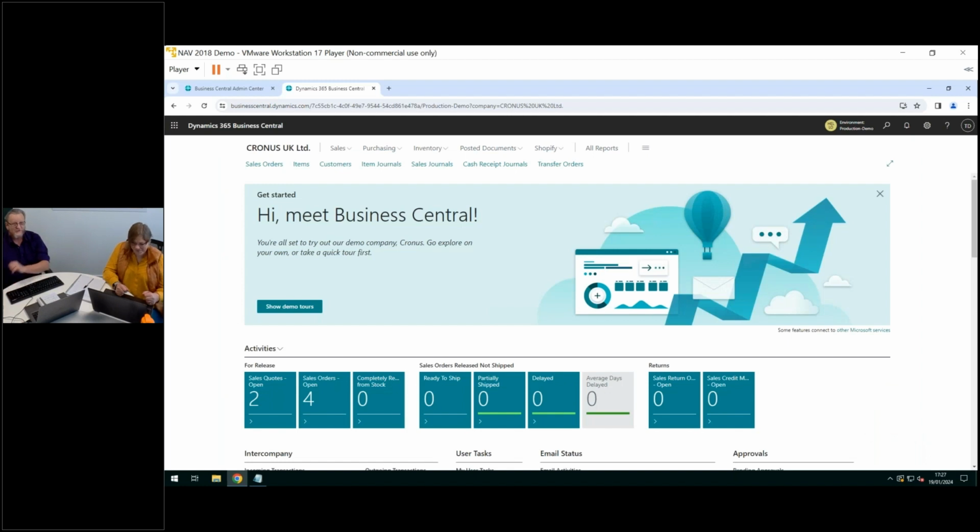Right. Thanks, Danusha. Hope that everyone can see my screen. So as Danusha mentioned, there's a new way of doing your price lists. In the existing environments you have your items, and on each item you have sales prices and sales discounts, or by customer you have sales prices, sales discounts, and they're kept separately.